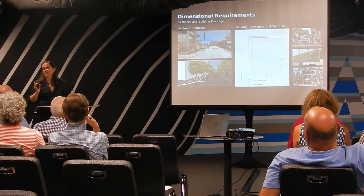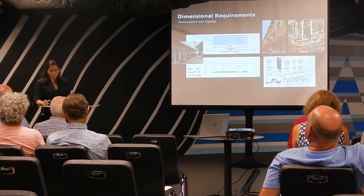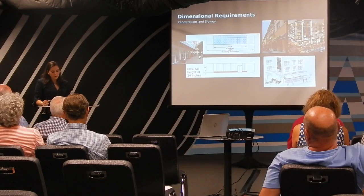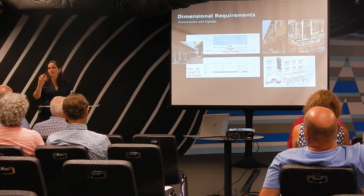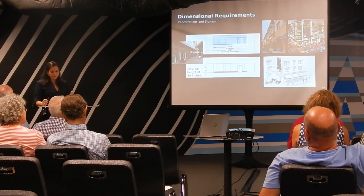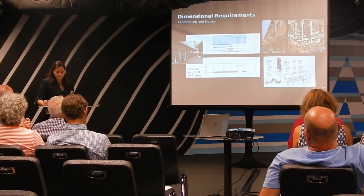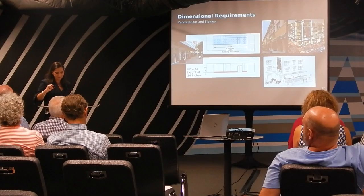So again, don't forget the fact that it's not just about putting pretty trees and landscaping. The development has to create that environment to enhance the streetscape. In terms of fenestrations and signage, for storefronts, we're going to require a minimum of 70% of fenestration at the street level. We're going to require that the maximum sill height of all windows be 24 inches to ensure that, again, you have the maximum amount of eyes and active use along the street edge when you have storefronts. In terms of the general sign standards, we have incorporated some very general standards to address signage to ensure that it's designed as part of the overall facade composition and reduce visual clutter, which is sometimes a lot of the problems that we face with commercial buildings.